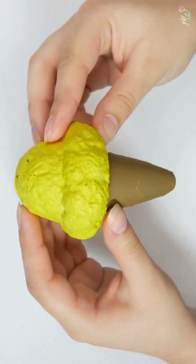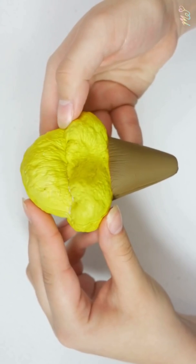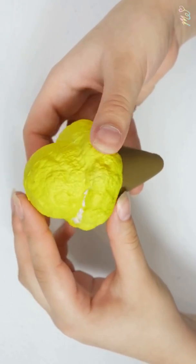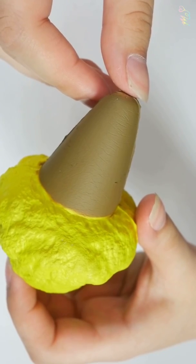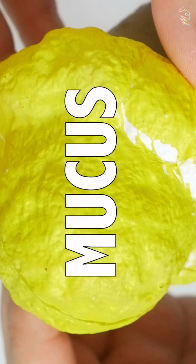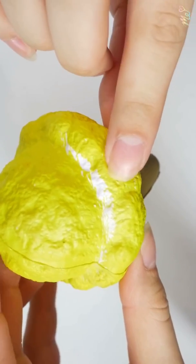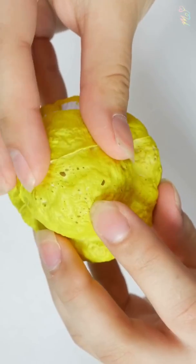Moving on to this ice cream, I love the shape of this one and it actually feels like a nice quality foam, but the color selections are gross. The cone comes in a sort of like turd brown and the ice cream is like a mucus yellow. Yum! There's also a lot of paint missing and lots of little holes in this one, which is not cute.